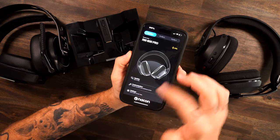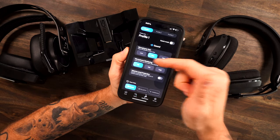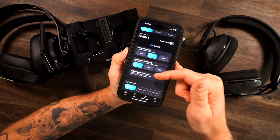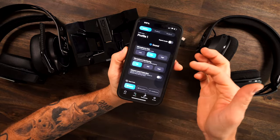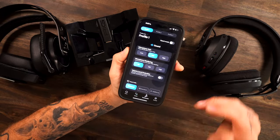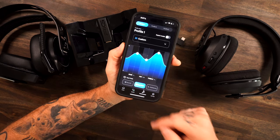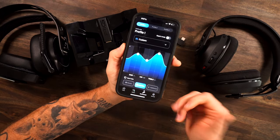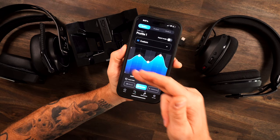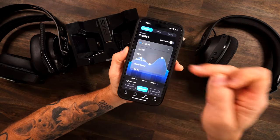And again, you got multiple profiles. So number one, just looking at it right here, customization. We're going to pop into there. You got your microphone gain, low, mid, high. Microphone monitoring, which is how much, of course, you're going to hear coming in right there. Volume level protection if you don't want it blasting on you. And then as far as your sound, now you can come down here to equalizer, kind of create your own. Really simple. You got your bass, your mids, and your treble. Really like this. I kind of get my smiley curve right there. You got some presets in there, and then, of course, your custom.